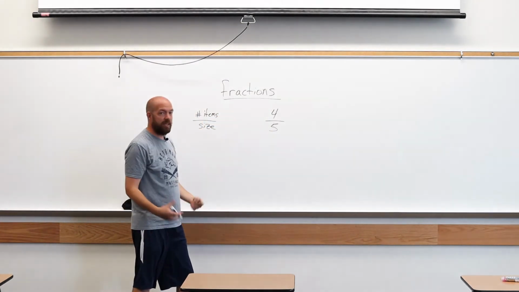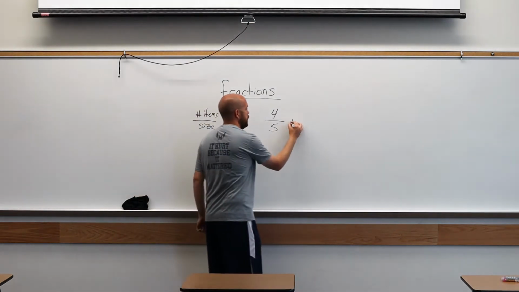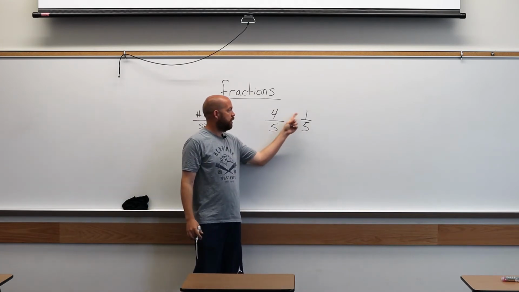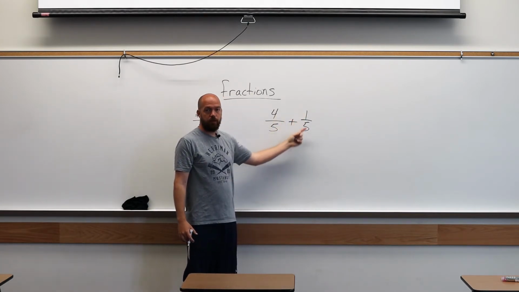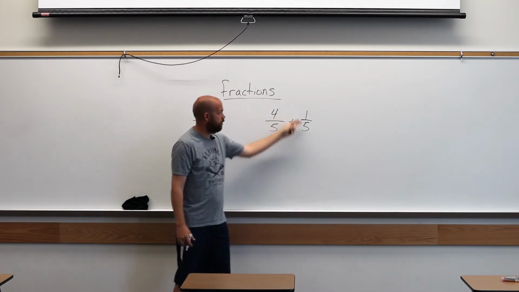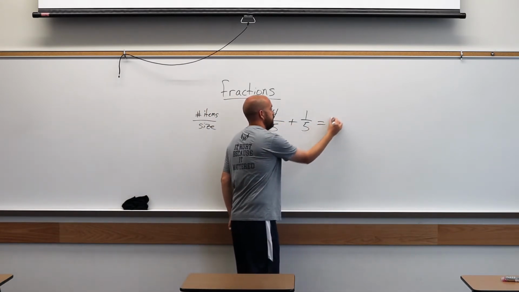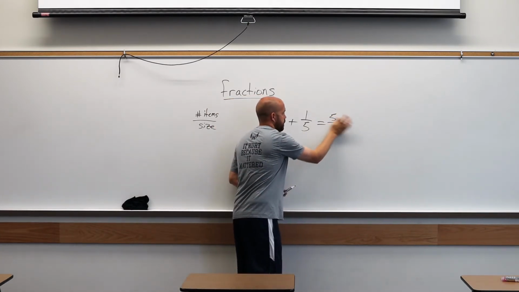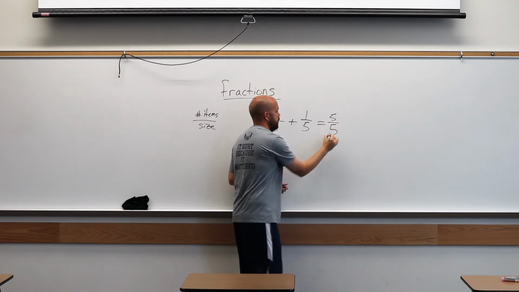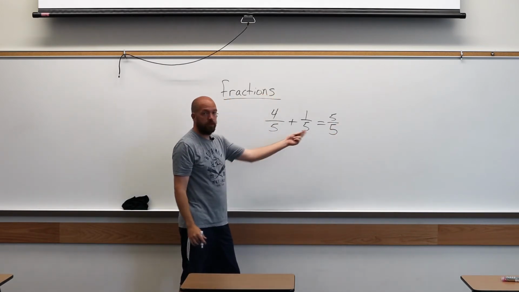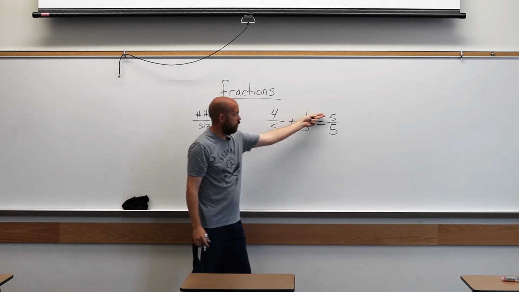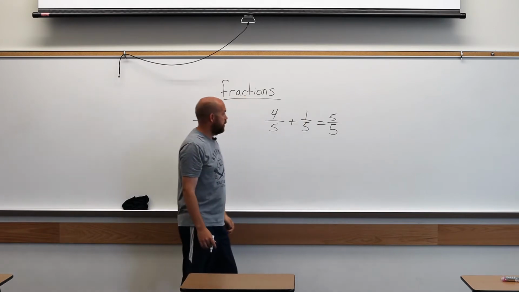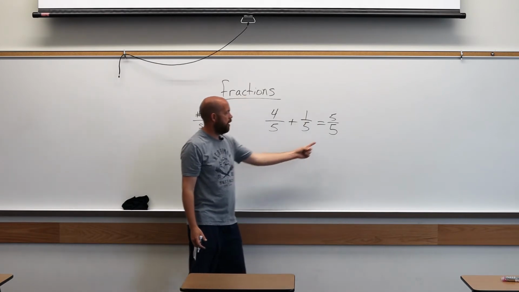If I want to add, let's say that's not enough pizza, we order another one. So we're going to add 1 pizza. Now I've got a total of 5 pizzas that I'm splitting between 5 of my buddies. So I would have 4/5 plus 1/5. Each person is going to end up with 5/5, which would simplify to 1. If I divide the numerator and the denominator by 5, that would end up reducing down to a 1. Notice that the denominator, though, is a 5.